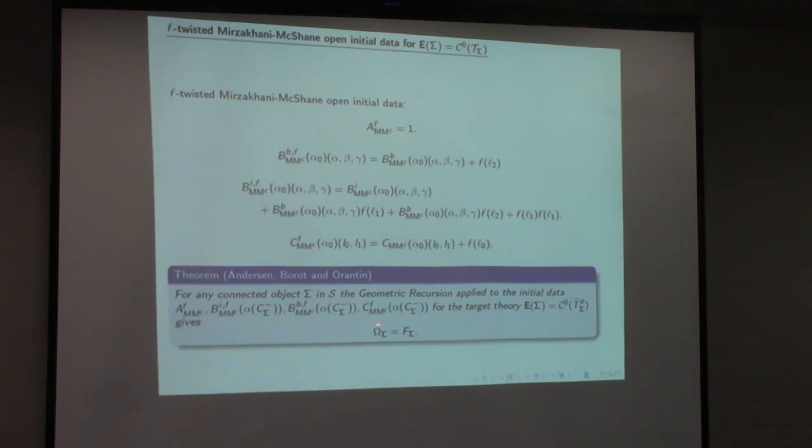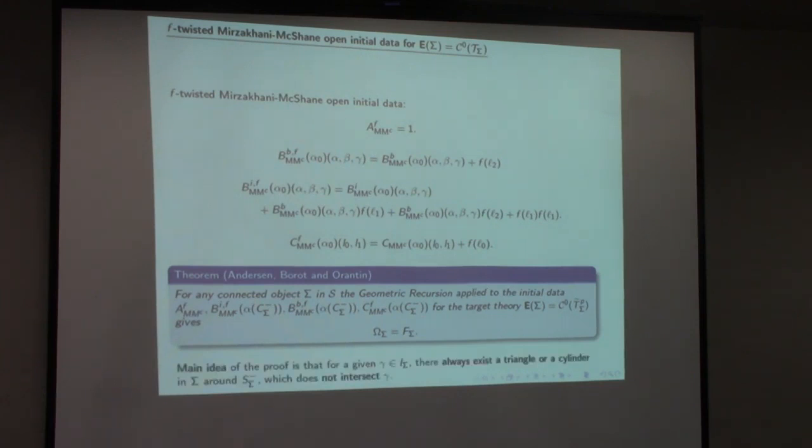And the argument is exactly the same again. When you want to understand and prove by iteration that this function is given by the recursion with these recursion kernels, you will be faced with exactly the same thing. Now you have sums over triangles and cylinders, and you have sums over all immersed curves. But the nice thing is that every time you have an immersed curve, there's always either a triangle or a cylinder in the complement of it. And so you can again interchange the two sums and prove that the recursion works.